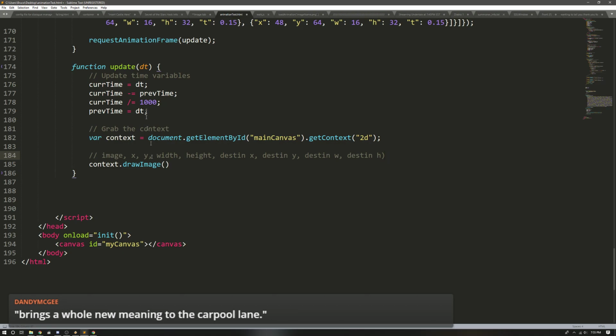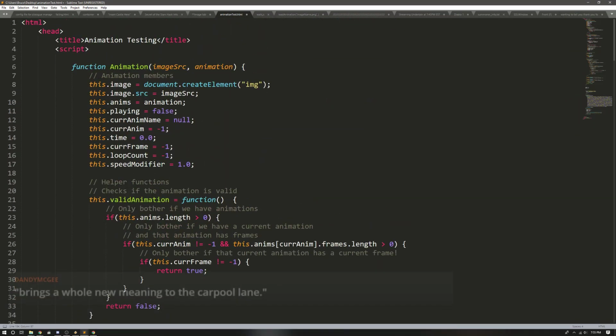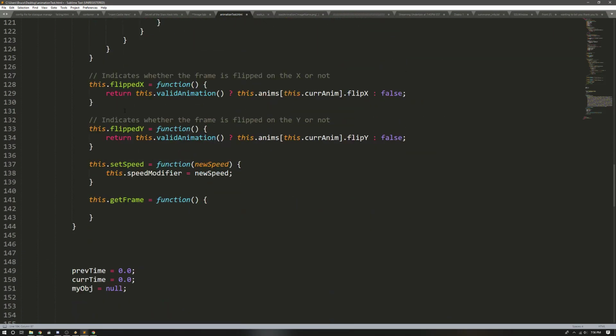Alright, so before I can do this, I will need my get frame info. So I need a function, which I have, called get frame. Right here, get frame. Can't I just return a reference to my frame? I'm afraid that if I do that... I should be able to just return the frame, period. I could. I don't know. What if my users break my data, you know? I shouldn't worry about that.